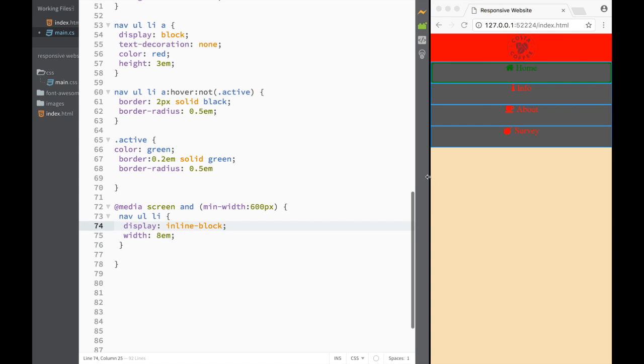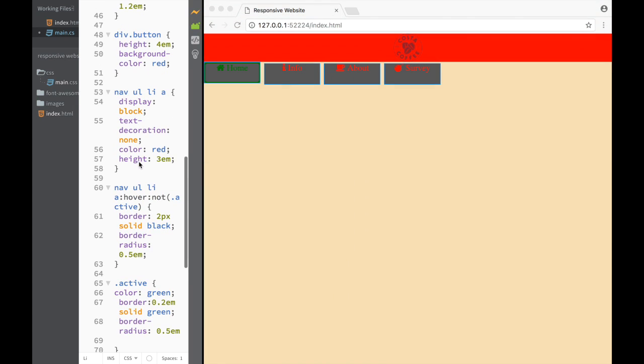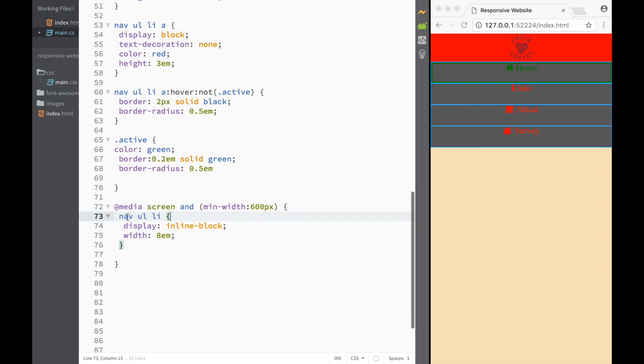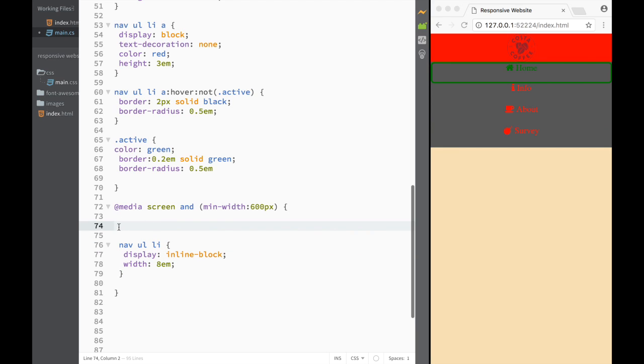So now let's check out what we have. As I'm making the screen bigger, you can see what happens, right? You can see how right away they all move to the side. However, you can see the problem over here, that right now everything is in that color, right? So what I would need to do right now is go back over here and create a background color for my nav.